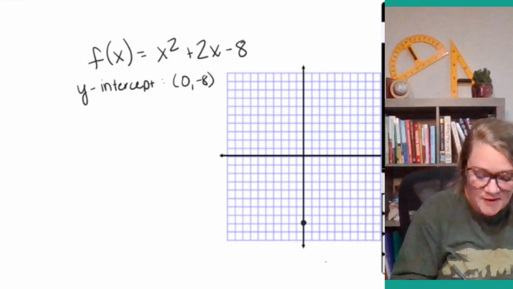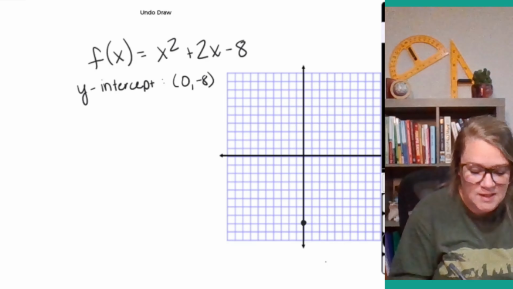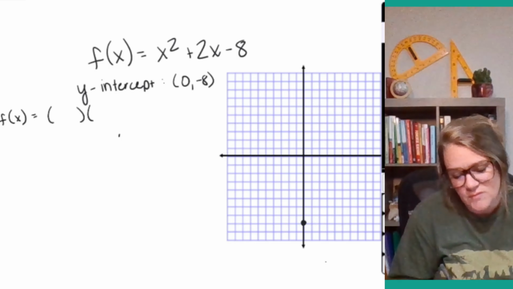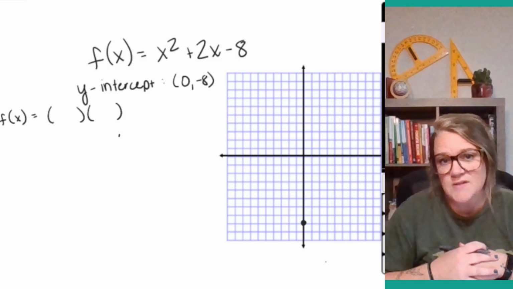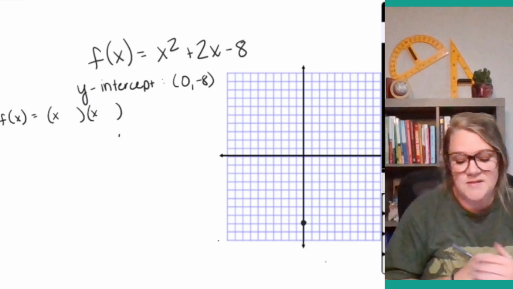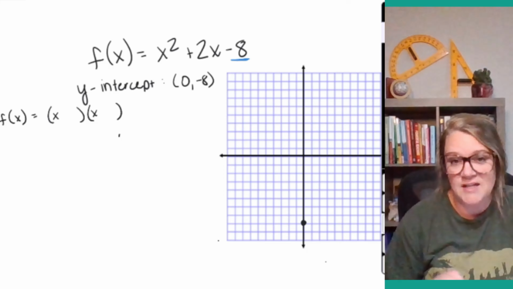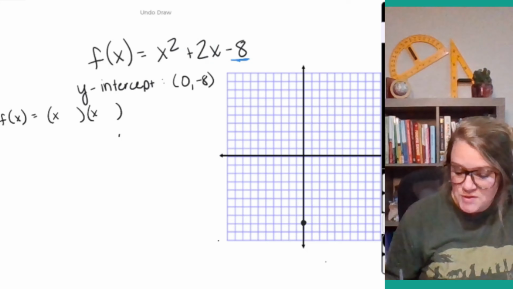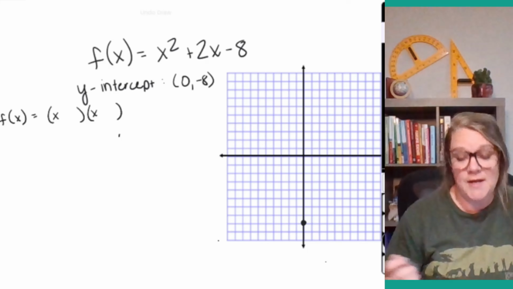To change this into factored form, we're simply going to factor it, which means I want to write it with those parentheses in it. I want to write it like this. What two parentheses would I be able to FOIL to give me this back? Well, the first times the first has to give me x squared, so x and x have to go here. Now I'm looking for two numbers that will multiply to this −8 and add to a +2 in the middle. Multiplies to a −8, adds to a +2: a +4 and a −2.